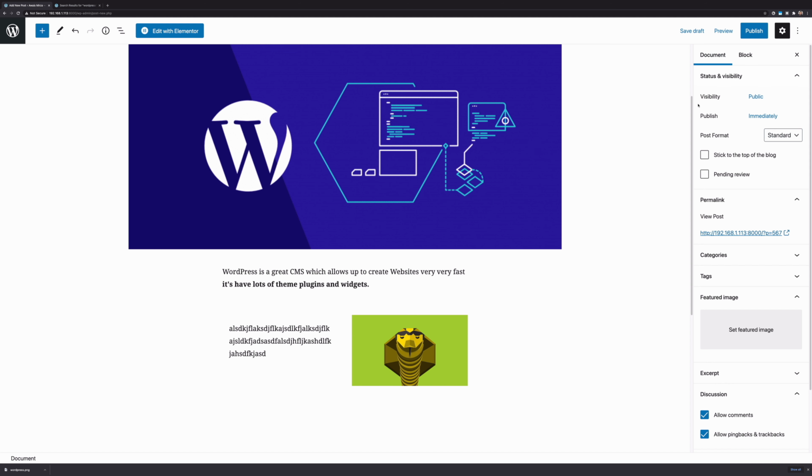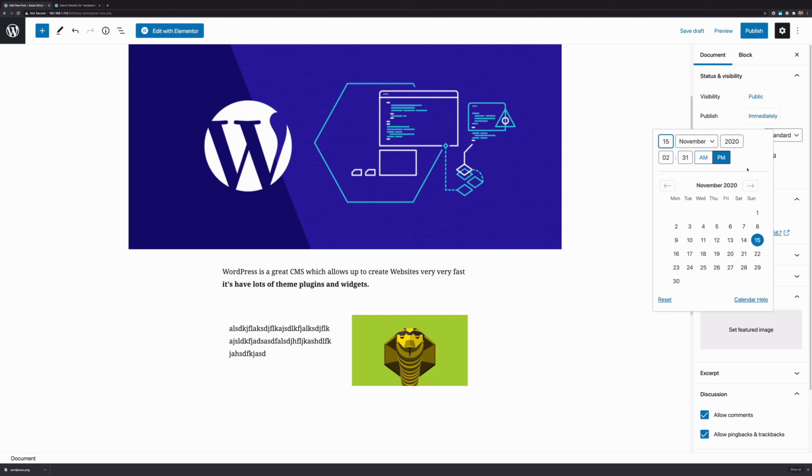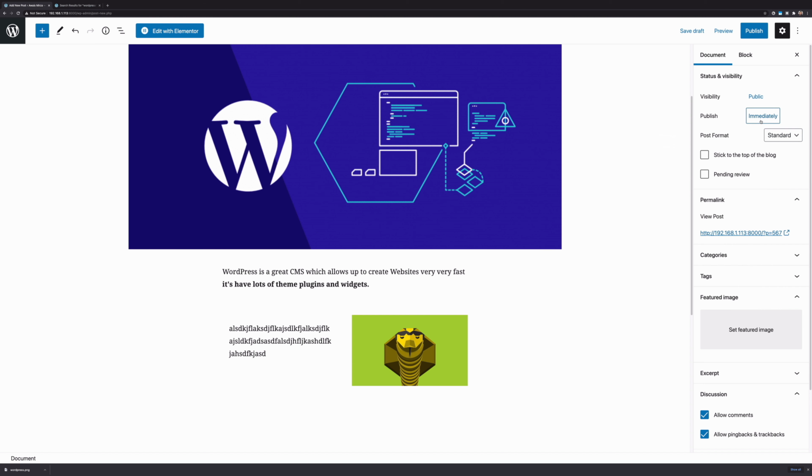Now here I want to point out that we got some options for the post. First we have block and document, and in the document you can set the visibility to public. Basically, if you click on publish, it will be available to the public on your website. You can publish at a certain date, similar options to what we've already seen in Pages. You get a post format, which is standard, code, gallery, video, audio. That's just the standard one. And we have a sticky option, top of the blog. If you check this, it will basically be on the top of the list. We will do that. Now we got a permalink.